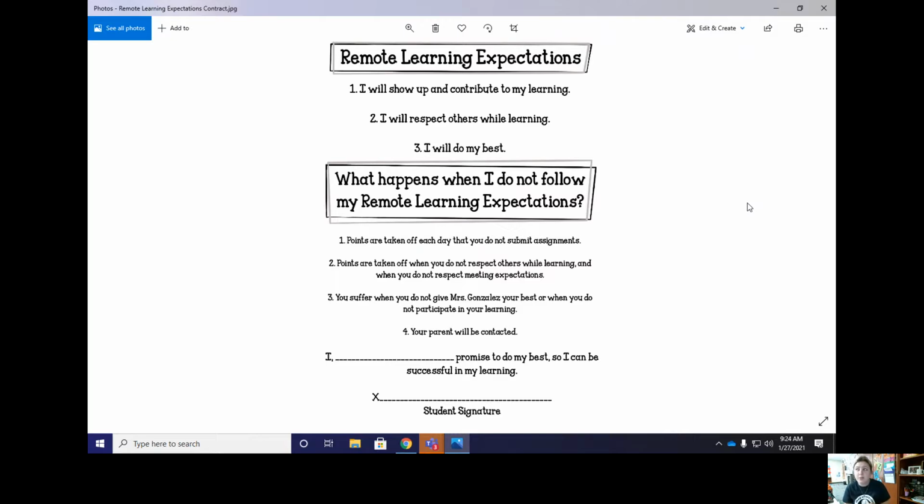Now, I'm also deducting points because despite the fact that I am leaving a message for you guys on the majority of those assignments that says to please complete the assignment before pressing the turn in button, that's not being respectful by just clicking the turn in button. I know that you all know you have to actually complete something for you to turn it in. So pressing that turn in button, that's not you showing up and contributing to your learning. That's not you doing your best. That's not being respectful to your learning environment. You are hurting yourself by doing that, and that's not acceptable.